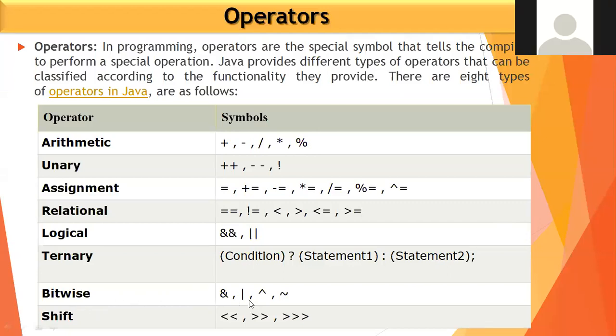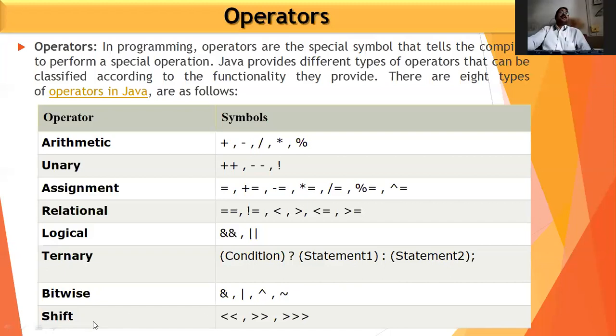Okay. So bitwise operators are ampersand, single vertical sign, caret sign, and tilde sign. So these are the bitwise operators. Keep in mind, in MCQ, these bitwise signs can be asked in examination. We can just keep in mind wherever these symbols are used, and that can be asked in the MCQ from our examination point of view.